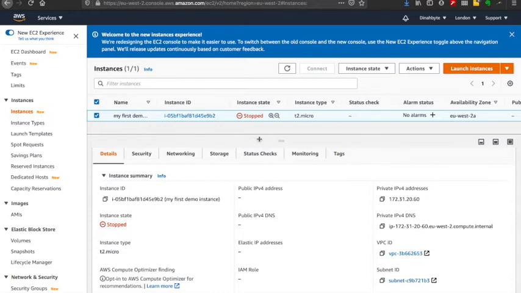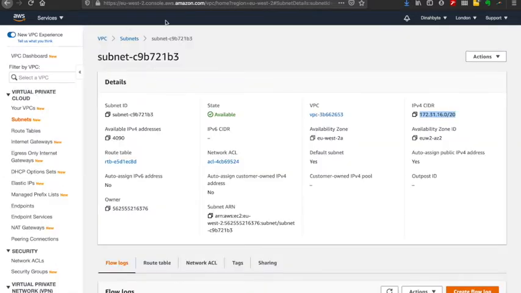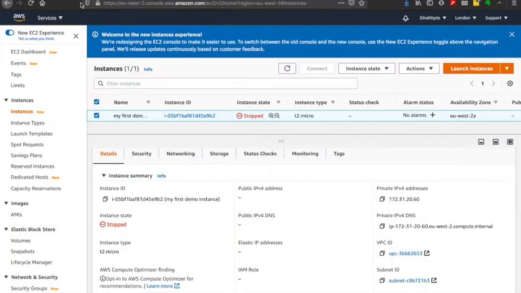Now, if we look at this internal address a bit more in detail, I've opened another tab already for you. You see here the subnet, this is the subnet ID down here.